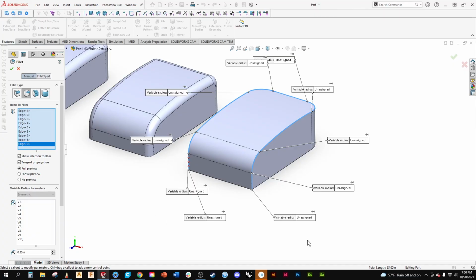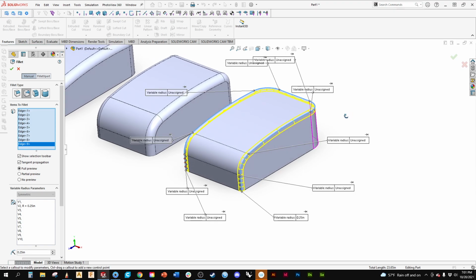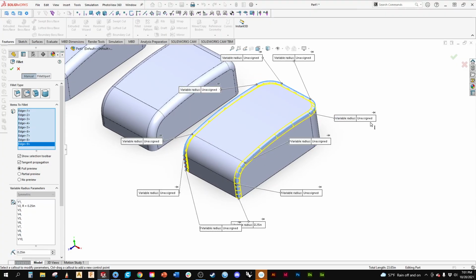But what I'm going to do now is I'm going to say at the beginning, I want to assign that with a, let's go with 0.25. Now you see that it adds a 0.25 all the way around because I have absolutely no other numbers assigned. What I can then do is say, well, hey, at this point where it starts wrapping around, I want that to be 0.45.